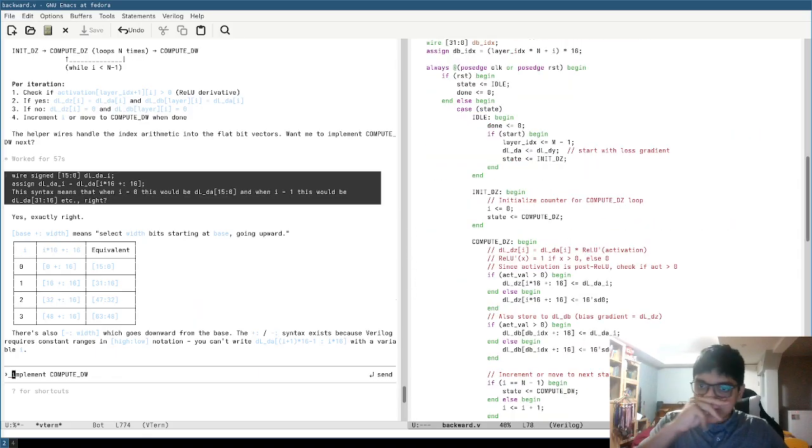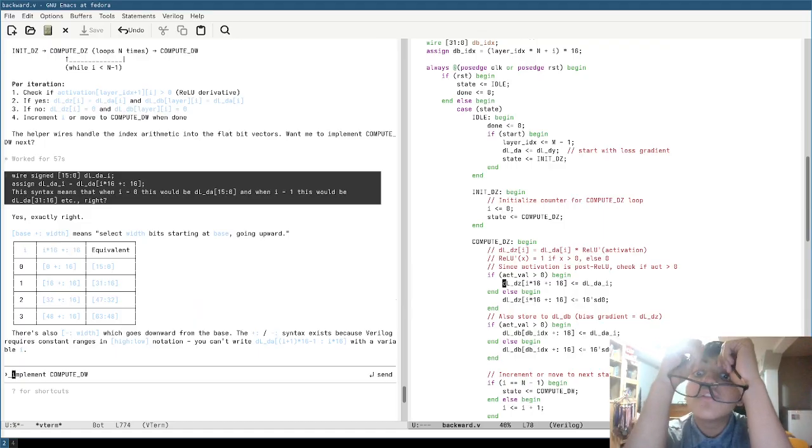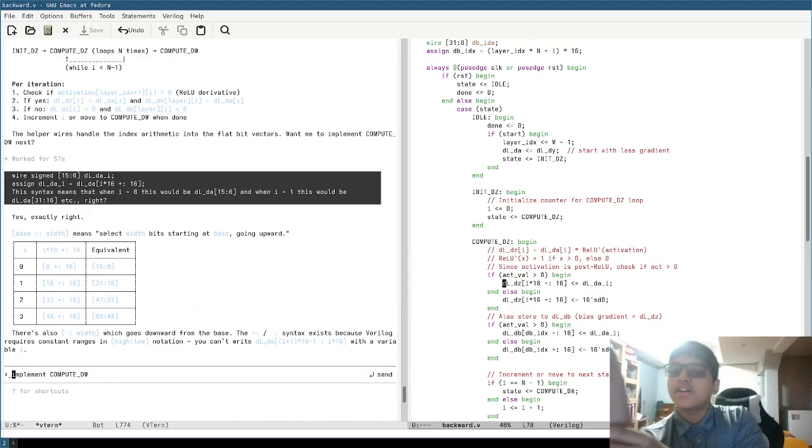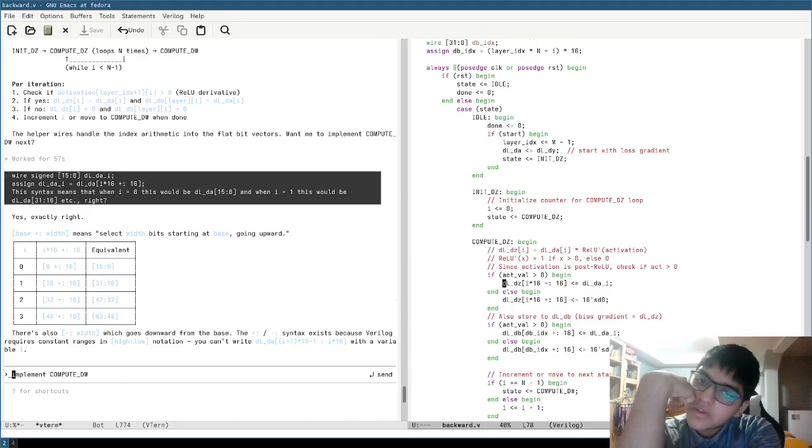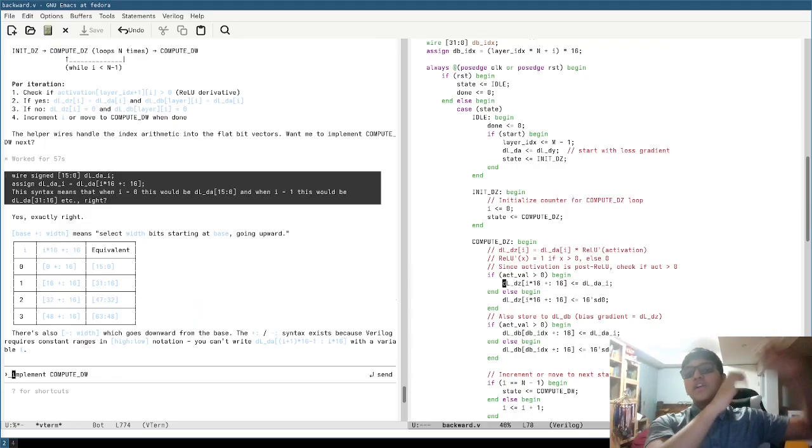So if the activation is post ReLU, d is equal to dl_dA, so that's the gradient from, I assume, the previous layer.